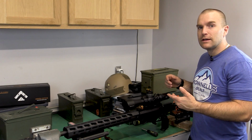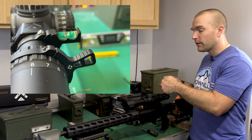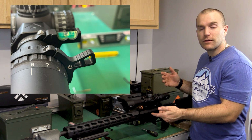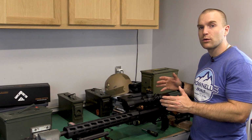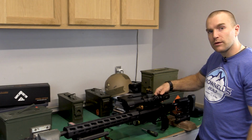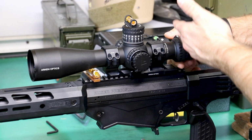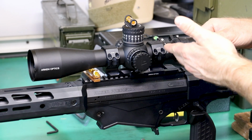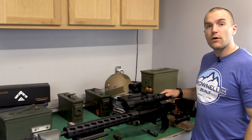Now obviously it's circular, so you're going to have to level that bubble level with the other levels you have on the gun, to make sure that that is an accurate representation of where your level is. You also want to make sure that you don't interfere with the throw lever that you put on there. Probably personal preference on which side you want that level on, if you want it at all. And that's about all she wrote, folks.